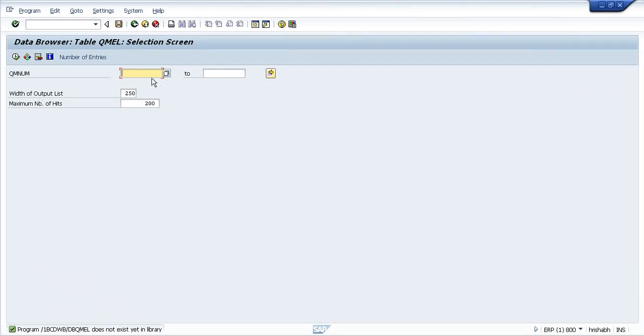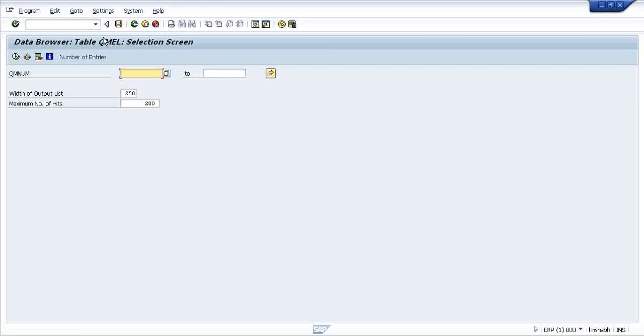The selection screen provides you an interface or application. In your screen, it will expect something from you, and you can expect something in return, like I want to put something in and see what those entries are holding. There are some fields here. I'll not put anything, I'll just execute it and see how many entries there are. This is what the table is holding in the database. This table is showing a lot of data, but it doesn't mean this data is coming from the ABAP dictionary. All of this data is coming from the Oracle database.